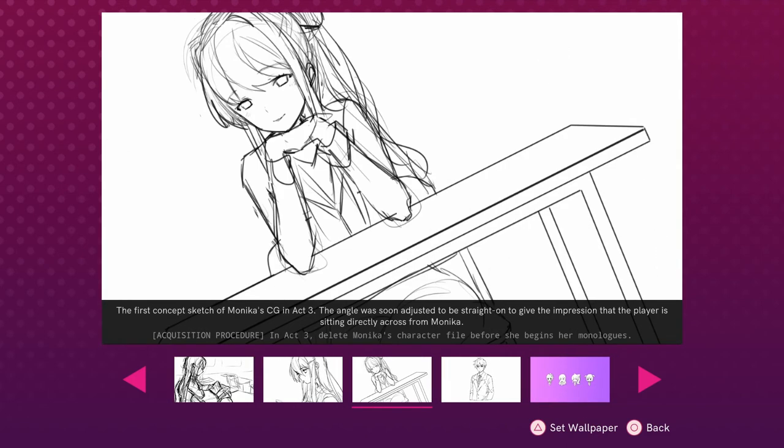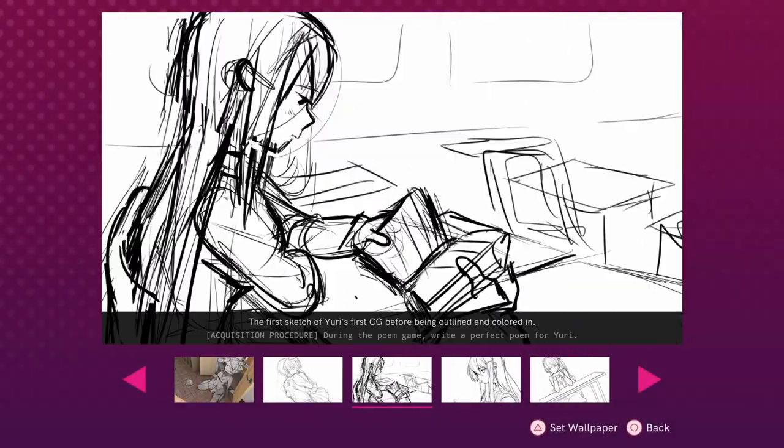In Act 3, delete Monika's character file before she begins a monologue. So basically in Act 3, the just Monika part, Monika was beginning monologues and stuff. Before you get to that, just delete her right off the bat. As soon as you get to that, just delete her character file. You'll get this. Full screen, just in case I didn't show it before.